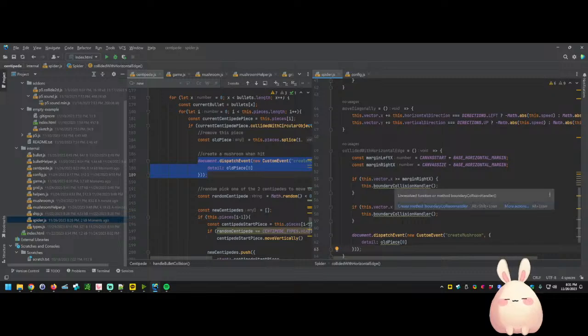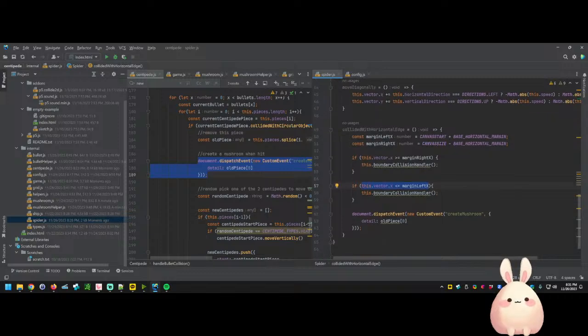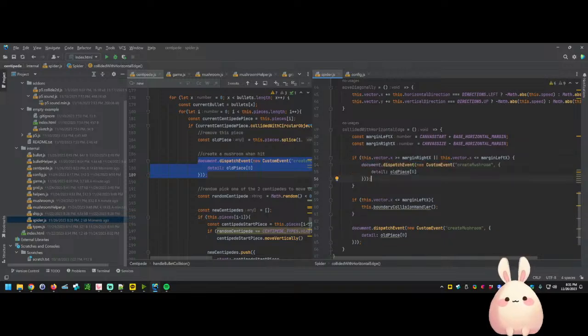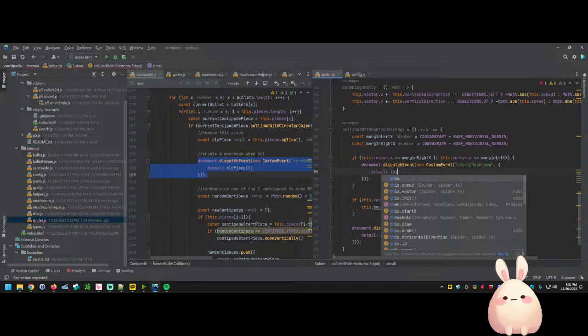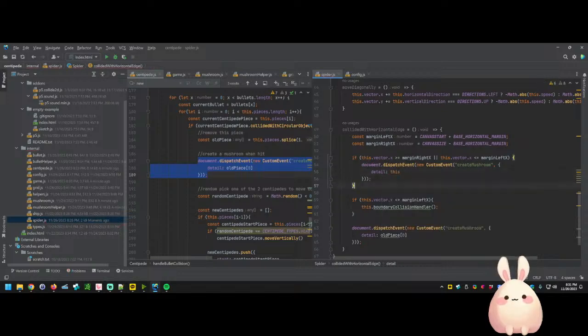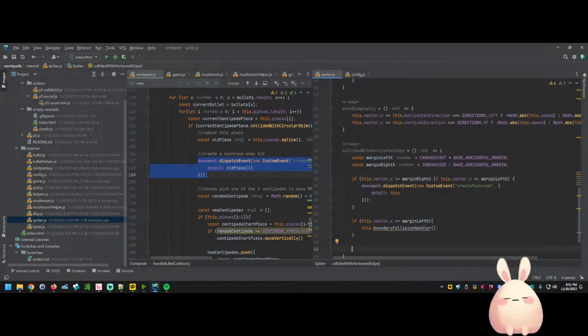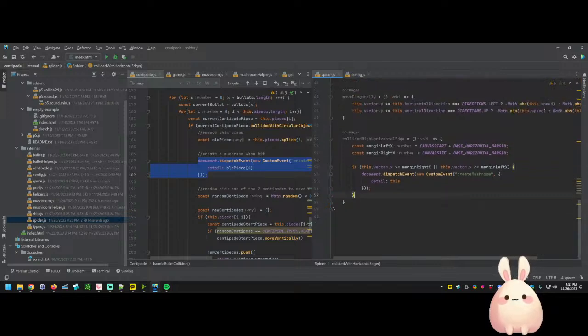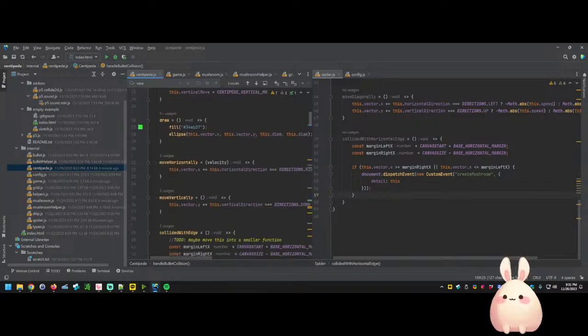So if this, and I should probably do the same thing, if this dot vector is greater than or equal to or this, then dispatch our event to remove this. And see if that works. We should probably simplify this over here on the left too, because I left in some code when it should have just been one simple line.